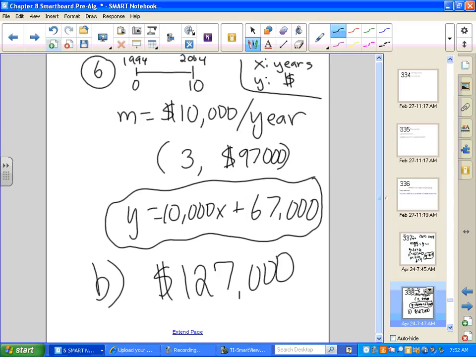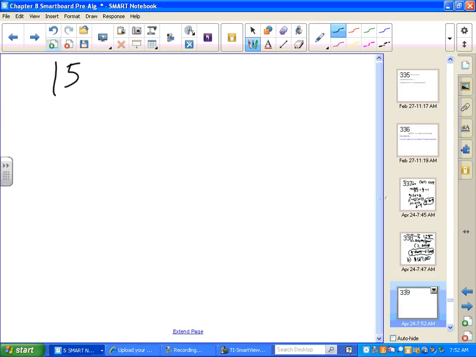I want to kind of walk through this together, but you, of course, can go ahead of me if you want. And then we'll go over homework. Okay, number 5. From 1990 to 2000, the number of thousand visits by people to Bryce Canyon National Park increased by about 23.9 thousand visits per year. In 2000, there were about 1,102.4 thousand visits to the park.